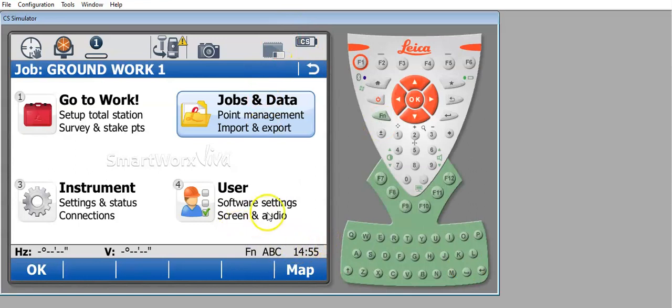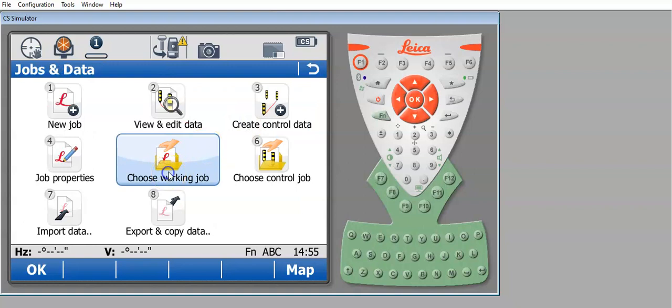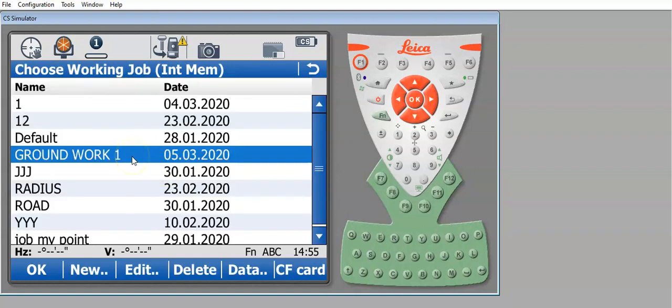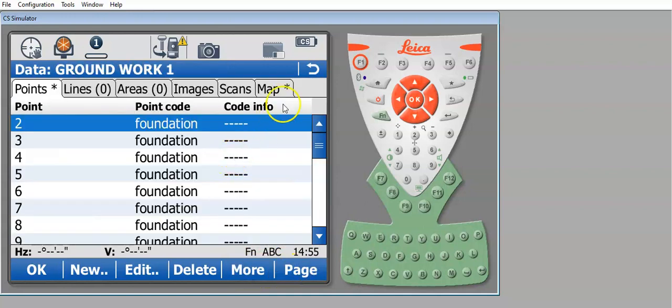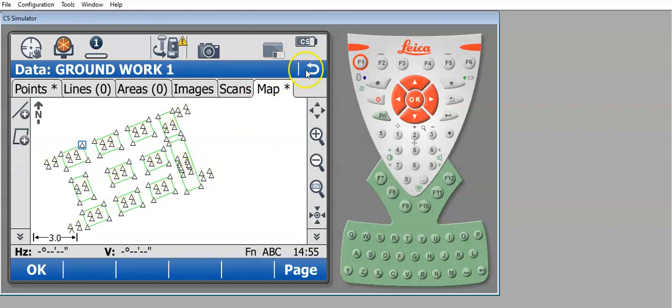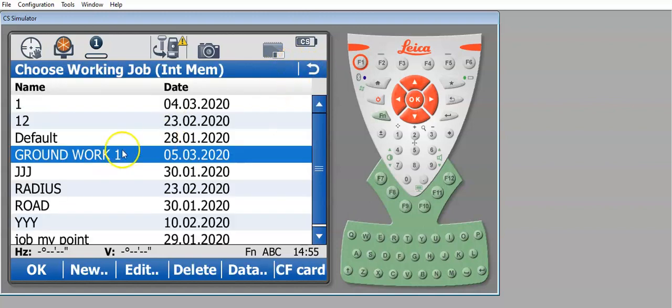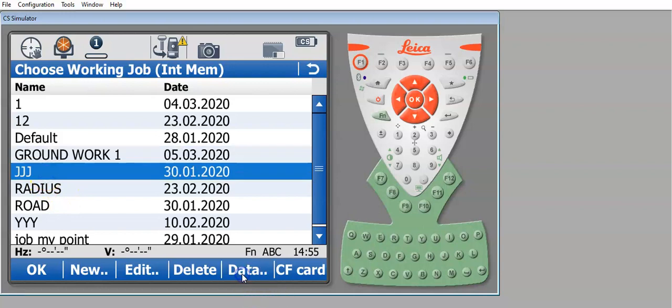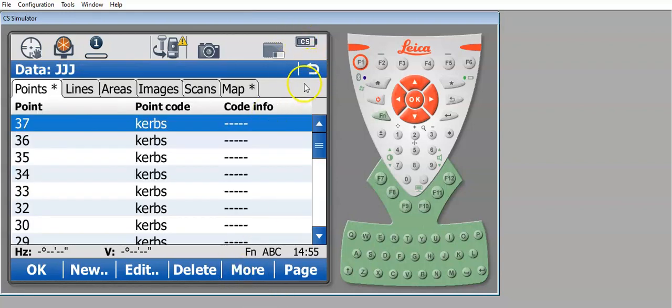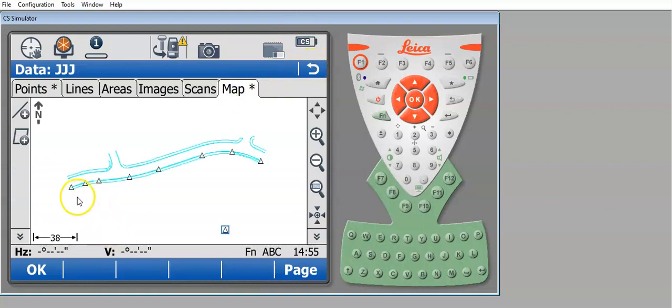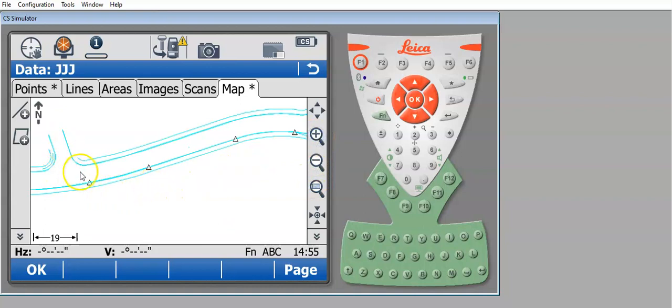this is how I operate this machine, where you've got many programs. I'll give you an example where you can get all the data there. This is for foundations, or sometimes, let's see, this one is for roads. When you're setting out roads, you can have the shape of the road, and you can have all the points to do with the road.